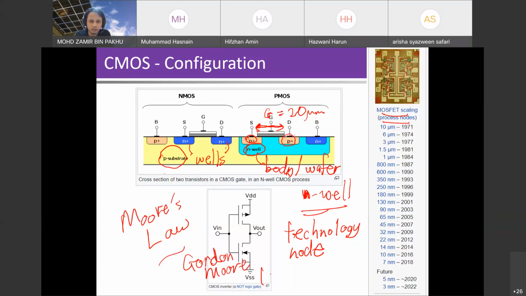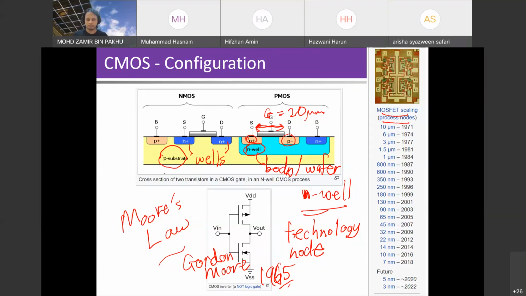So this observation was made in 1965, when he noticed that the transistor dimension reduces in order to accommodate more and more transistors onto the circuit, doing various jobs. So in a nutshell, if your transistors can be reduced in dimension, over the same size you can pack more and more transistors doing multiple jobs at the same time. So your transistor operation will be more powerful, and the product operation will be more powerful. You're going to end up with faster switching, and more power efficient devices and stuff like that.